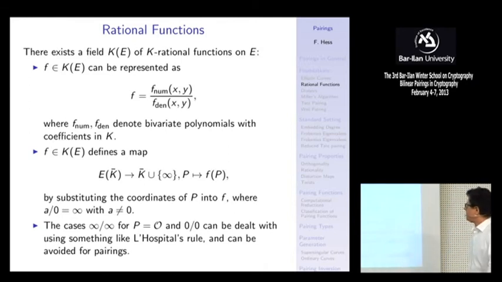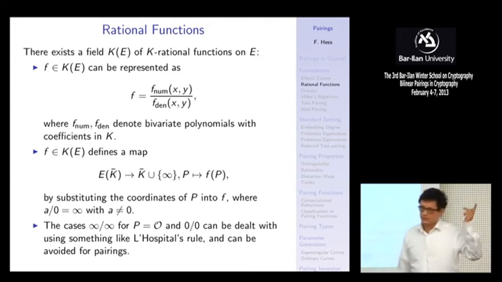So usually it's easy to compute, just plug in, and if something comes out here and something comes out here, you can compute the value. If, for example, 0 divided by 3, then the value would be 0, of course. And if it's 3 divided by 7, then it's 3 divided by 7. And if it's 3 divided by 0, then it's infinity. Oh, and what do we do if we get 0 divided by 0?